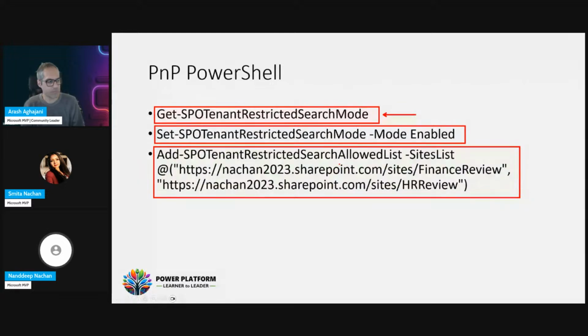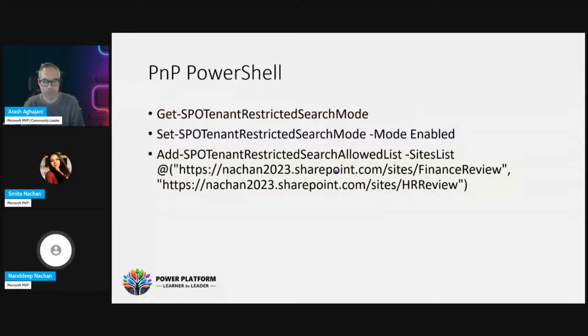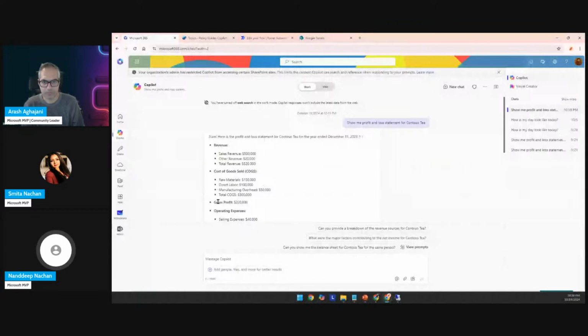As an impact of that, whenever you go back to Copilot, at the top here you can see that a warning will appear. For example, your organization admin has restricted Copilot from accessing certain SharePoint sites, and this may impact the Copilot search. But this is a very good feature, so that we are not exposing the entire SharePoint information to be accessed by your Copilot, but restricting it so that only certain users as well as certain sites will appear in your Copilot search.